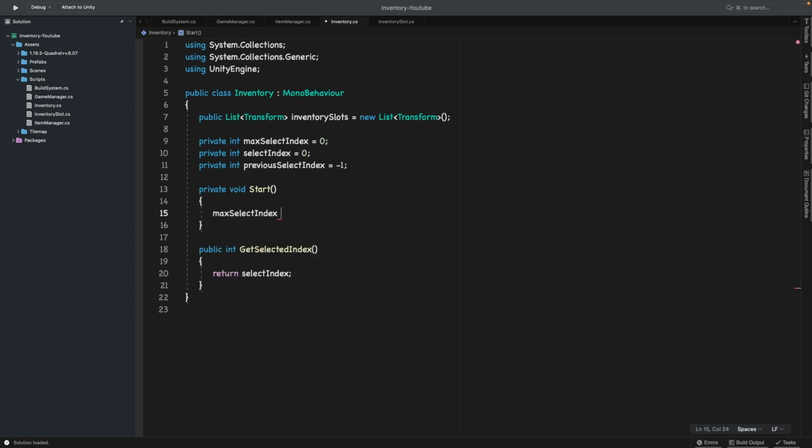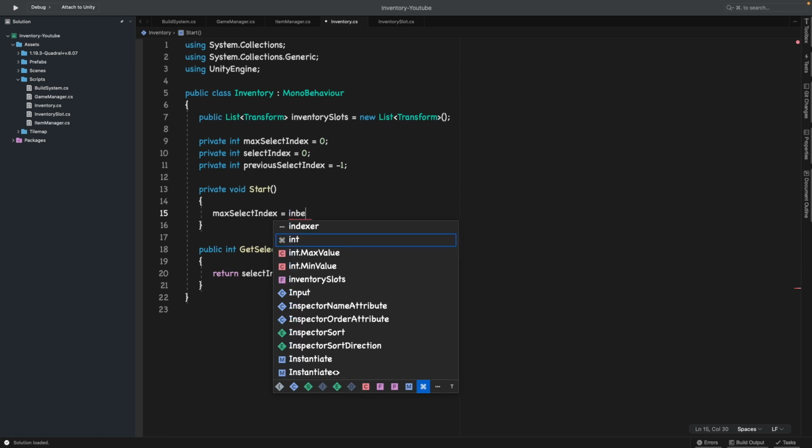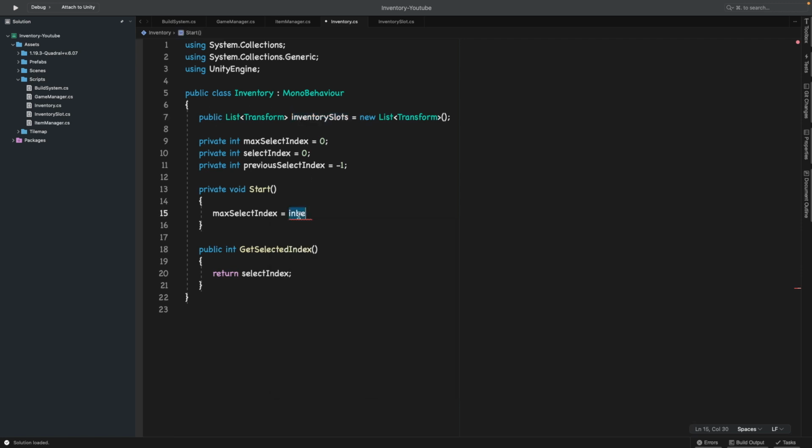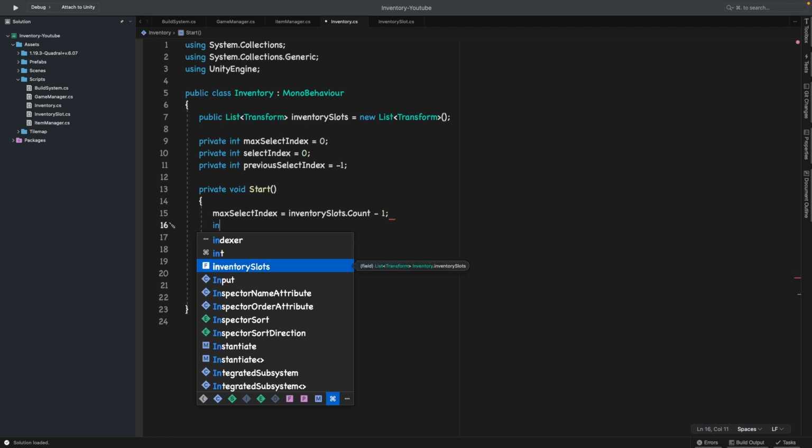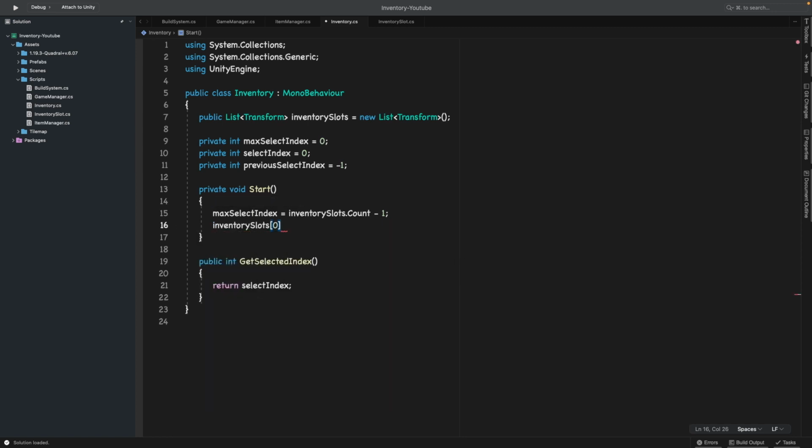Now on start, we're going to set our max selected index to this inventory slots dot count. And the reason why I have count instead of length is because it's a list, not an array. The count minus 1. Next, I'm going to go inventory slots in the index of 0.